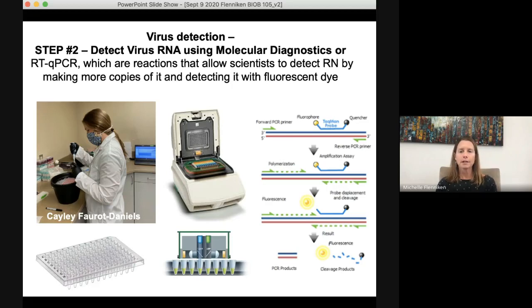Now, you might be hearing in the news about false negative and false positive tests. I will say that the qPCR-based test, the gold standard for SARS-CoV testing, is rarely going to give you false positives or false negatives unless the sample, the swab or patient sample that was collected, was inadequate. So this qPCR test is very sensitive and accurate, and it's what's called a TaqMan PCR assay. If you Google TaqMan PCR, there are great videos online about it.